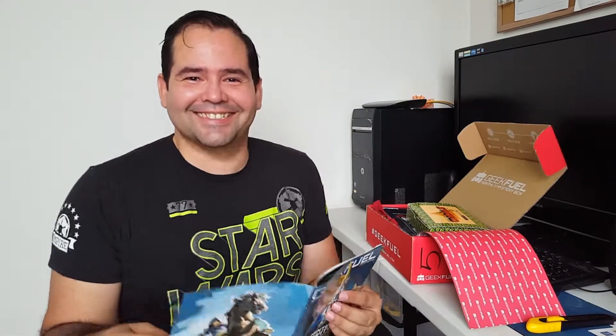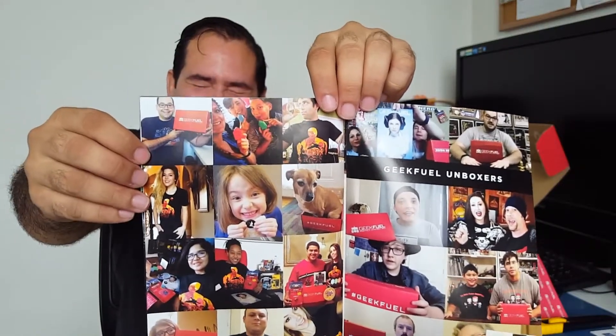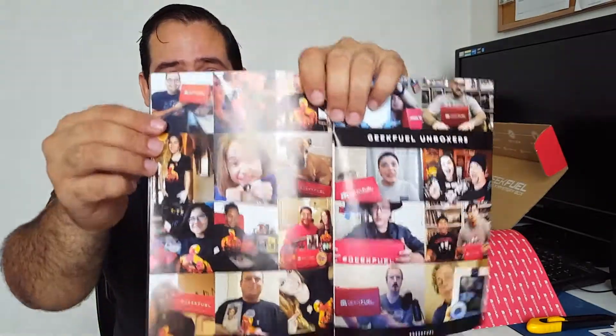Oh why didn't I open this before? This is so awesome — this is really a surprise. Oh my god, I'm about to cry of joy! Look at this — I made it, I made it to the magazine! This is so cool, oh my god! They also featured the Mouse Family Adventures, they are really good friends of mine. I'm speechless — I really didn't know this would happen. Thank you! This was such a cool surprise for me. I'm keeping this magazine. I made it to the magazine!